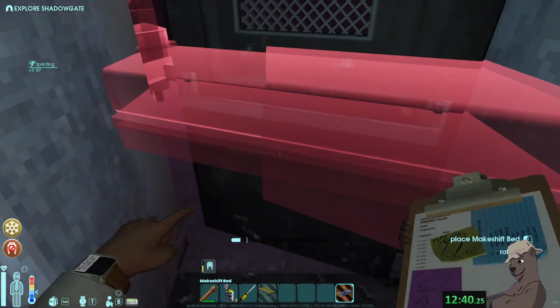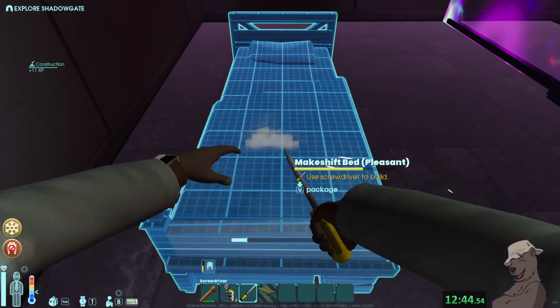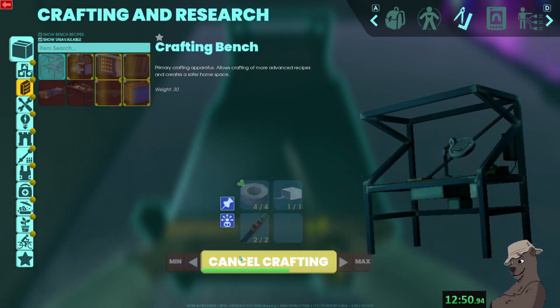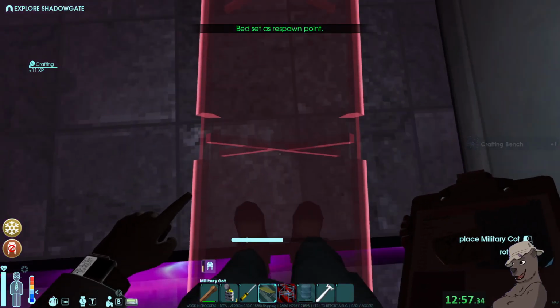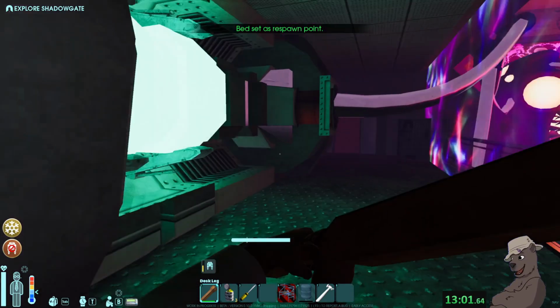So here's the game plan. I'm going to start up here and set up a bed as a respawn point, because once you get in to break the things you need to break, you're stuck. I made the crafting bench there to free up inventory space, so everything I have now is on my bar. That way nothing gets accidentally left behind.